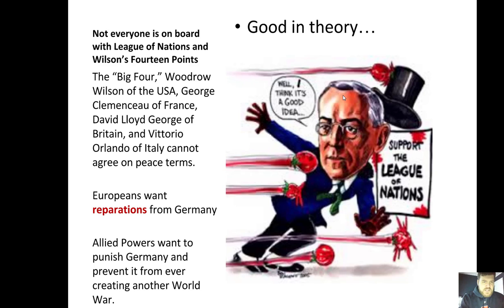You had European nations who were looking for what are called reparations. If you look at this word in red here, reparations is just referring to repayments, essentially. The Allied powers, particularly France and Great Britain, want Germany to repay them for the costs of the war, both in terms of financial costs and loss of lives. So for every male British soldier who lost their life, the British government wanted compensation for what that soldier would have made in payments in his career.